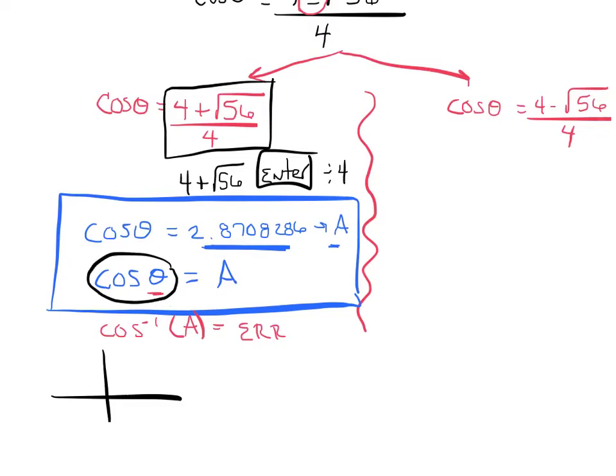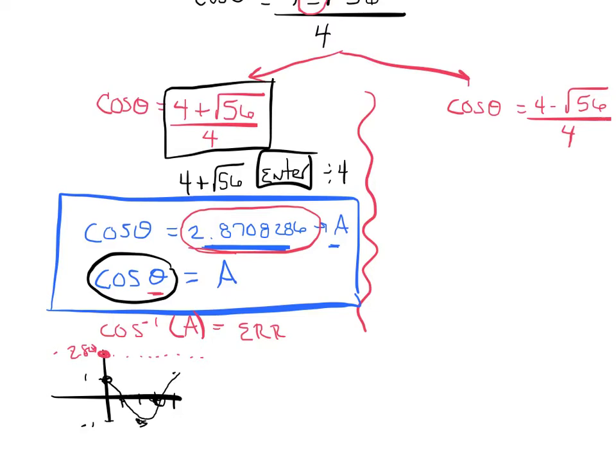Since we're talking about cosine, I'm going to draw my 4 tick marks and sketch cosine as quick as I can. It starts at 1, 0, negative 1, 0, 1. Okay, and I'm sure you know that by now. The question is, does cosine ever hit 2.870? Well, if I look at my graph, if that's 1, that's 2, I would say 2.870 is about up here. Would you say that graph ever hits 2.870? Heck no, the graph only goes to a height of 1.